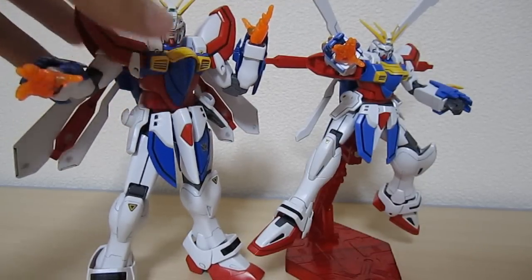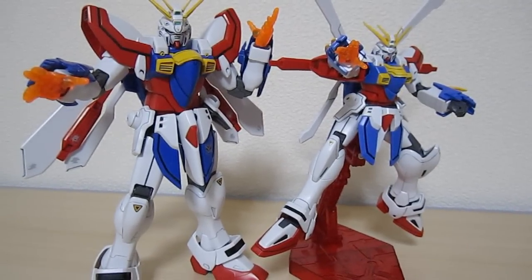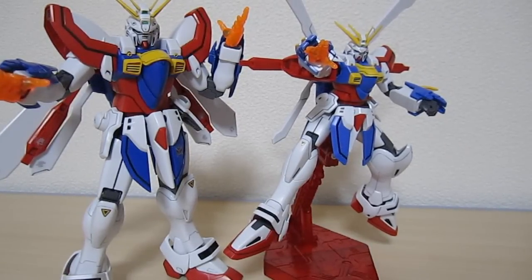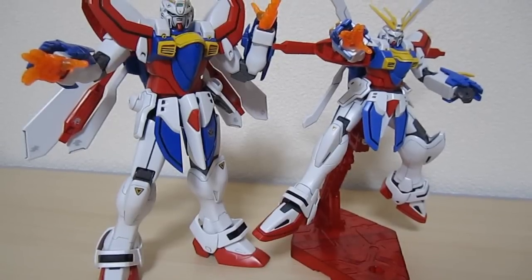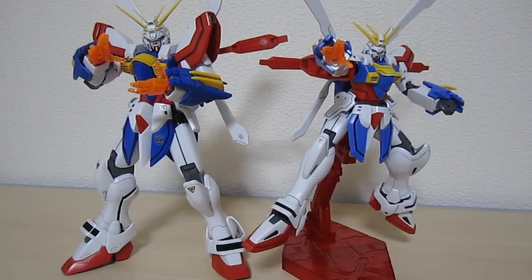But overall, there's quite a few things I like about the high grade better, including the sculpt of the head, and overall I just think the proportions on the high grade have come a long way. Whereas on the other hand, of course, the master grade has all the bonuses going with it of having a great inner frame, well, what at the time was a revolutionary inner frame back in 2001. So who is the god of God Gundams?